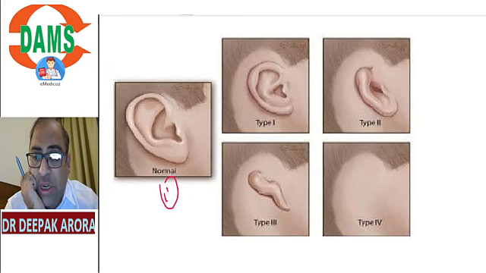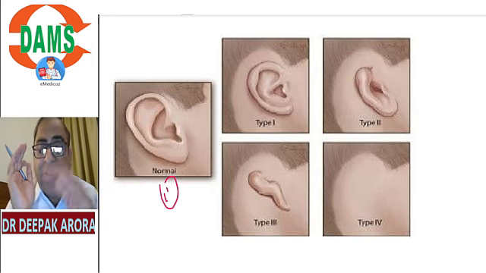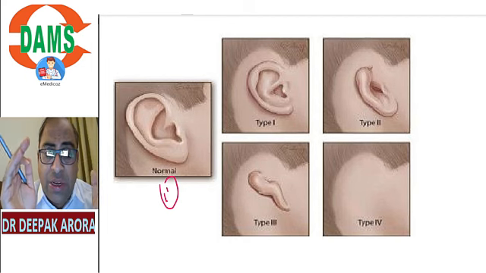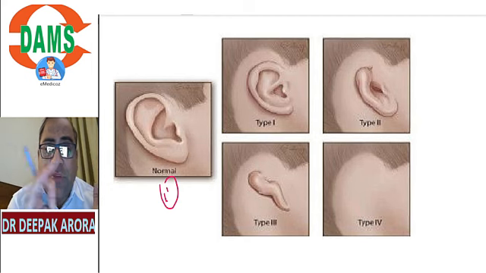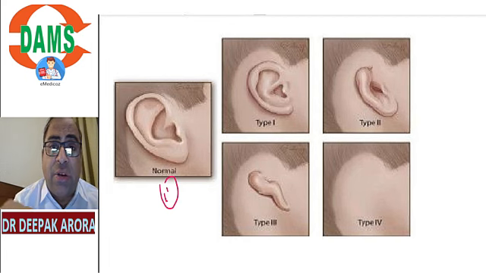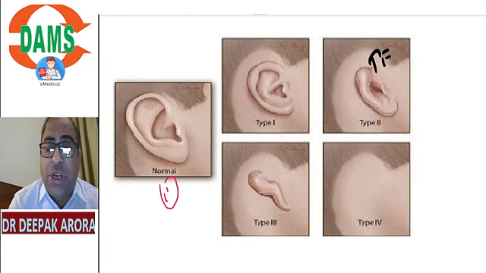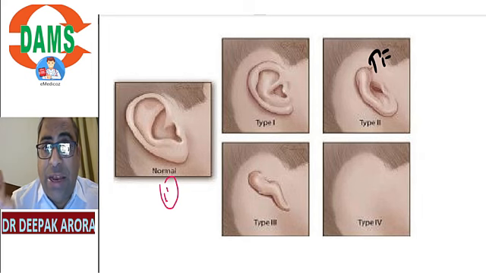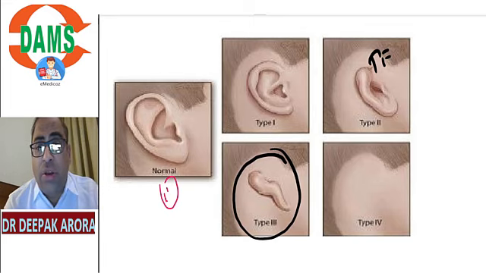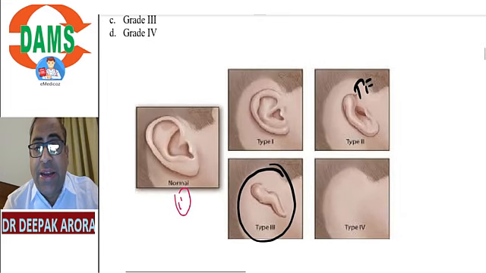These are 4 grades. Just have this image in your mind, what I'm explaining to you. Grade 1, the size will be a miniature form of the normal pinna. But in grade 2, you will not be appreciating the triangular fossa, the concha and all those structures. It will again be smaller size with loss of landmarks. In grade 3, there is a complete loss of them. Now if you compare the slide I have given you, that is grade 3.